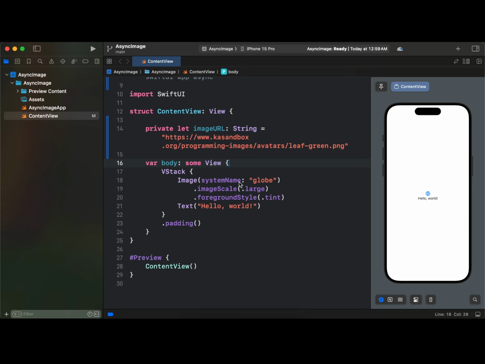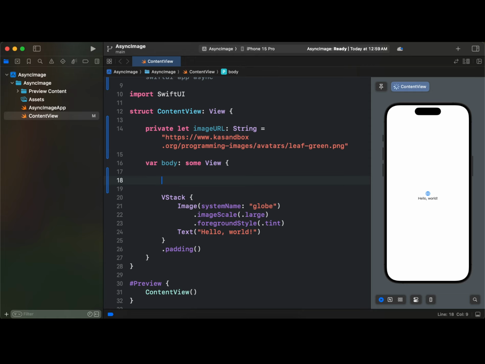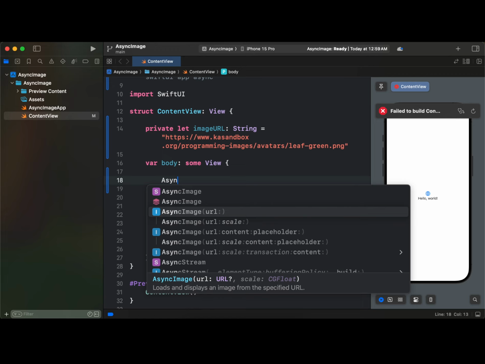All right, so now let's add our AsyncImage so that it can display the image on the app. We can write AsyncImage, and then we can write URL. There's also an option for scaling, which we'll learn after this. First let's just learn this.